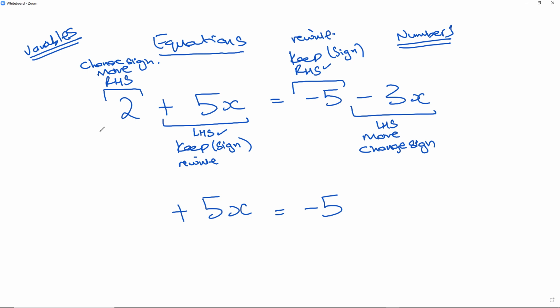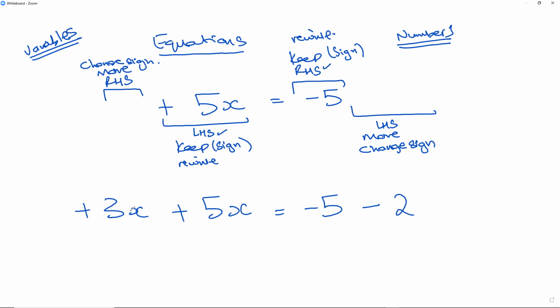Now, when I move the 2, what's going to happen to my sign? So let's grab this 2, and I'm going to move it all the way across to this side here. Now, when you move, you have to change the sign into the opposite, from plus to minus. Let's go to the other one. I've got to move this one here, the 3x. Can you see that? I move it all the way to the opposite side like that. But that becomes plus 3x because we have to change the sign.